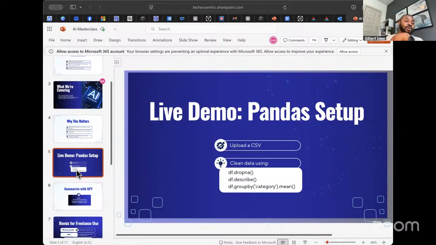Then, of course, you may want to do group by. These are things that typically you do manually in Python. And we're going to look at all of these done again with AI. You see how fast you can work with AI, which is a part of what we teach you as part of our courses.